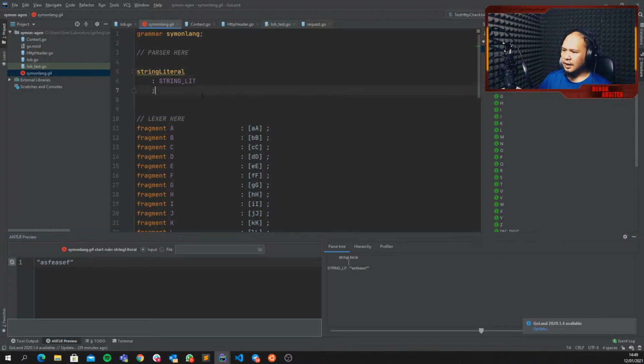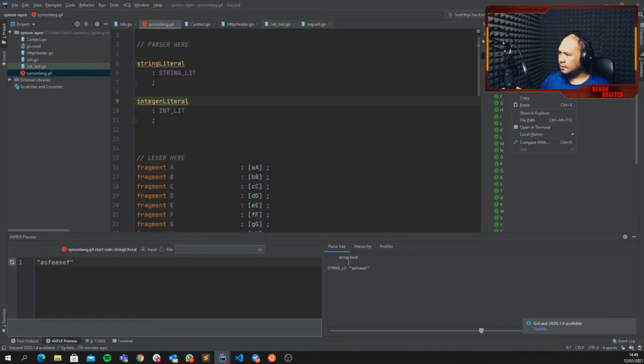Okay. Then we put an integer literal, for example. An integer literal contains what? Int literal. Oh, yeah. That's it. Let's save. Test again. Integer literal.